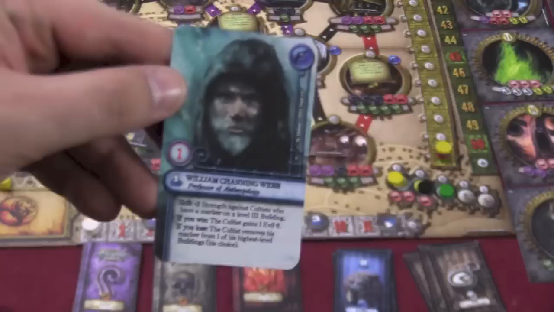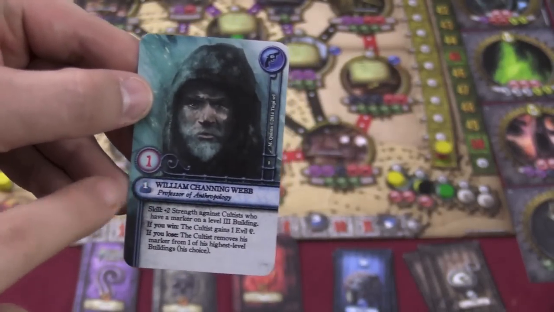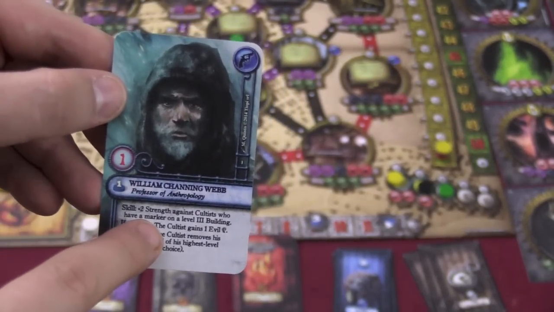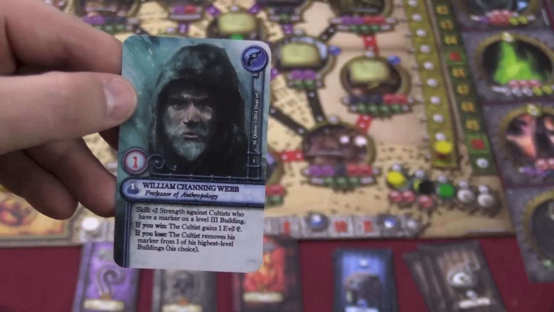Then you will fight the investigators. We turn the investigator over and we look at his strength. Oh, this guy's easy. He's a 1, but look at his special ability. He's +2 against someone who has a marker on a level 3 building. So he could be a 3.